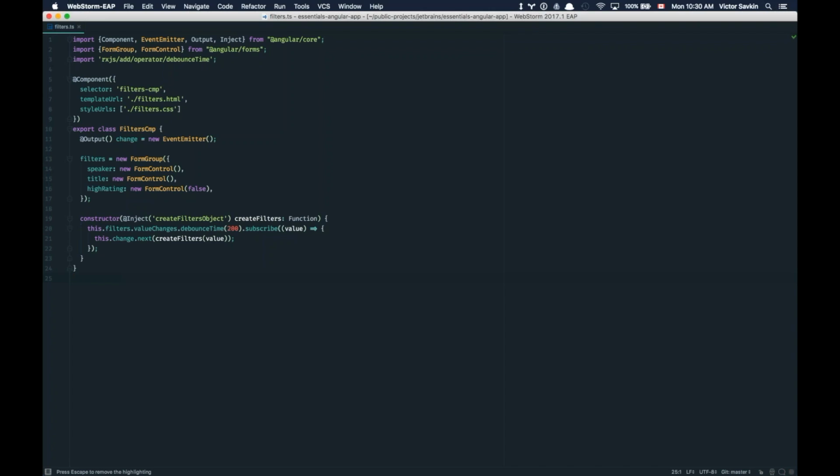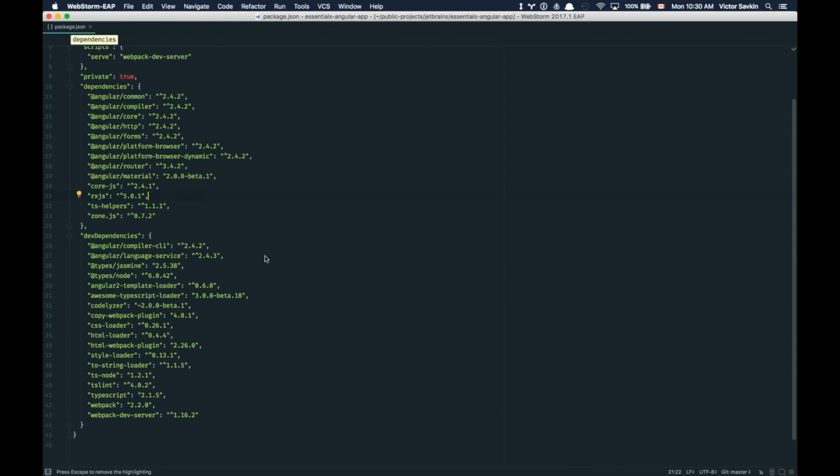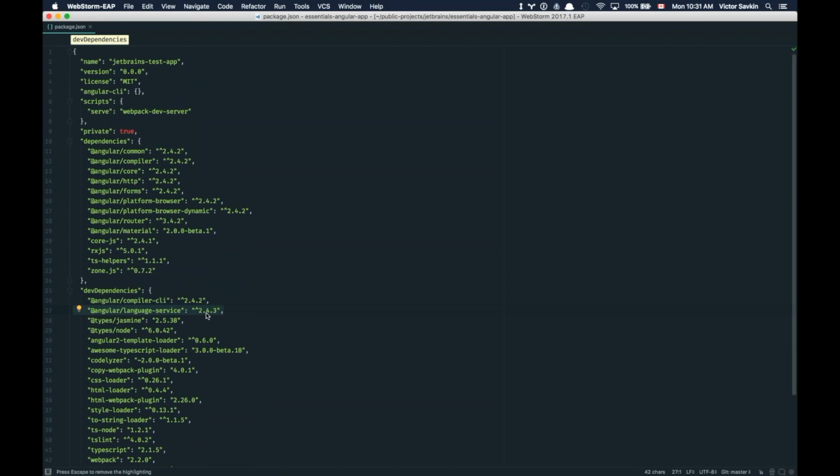And so it tells you, for example, Angular-specific error messages, or it enables some sort of navigation that is Angular-specific, not just TypeScript. To take advantage of this service, you need to do 2 things in WebStorm. First, you need to make sure that this service is installed. It's a dev dependency in your package.json, which I have here, for example. If you look at my dev dependencies for this project, you will see that I have the language service installed. So do that. That's one.